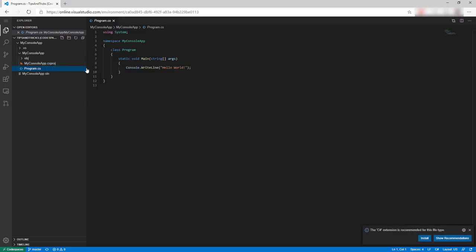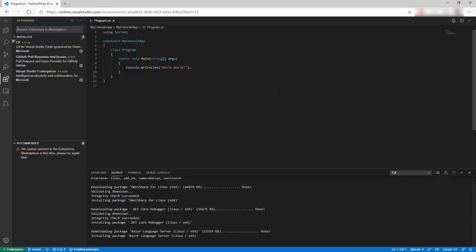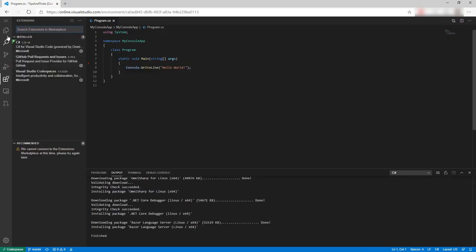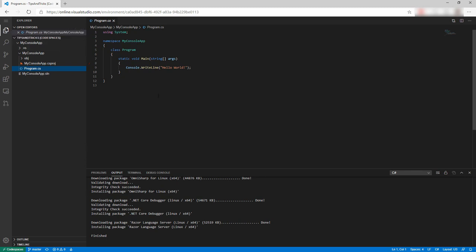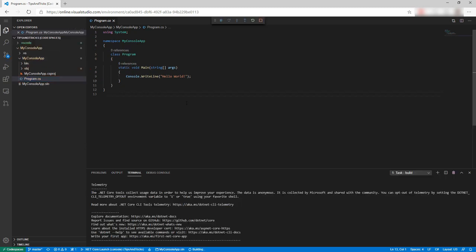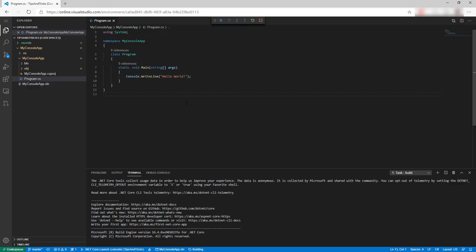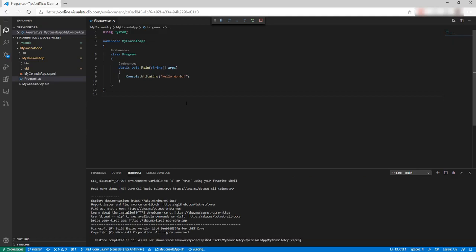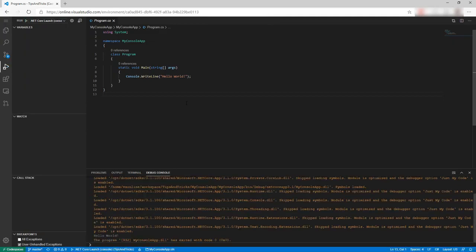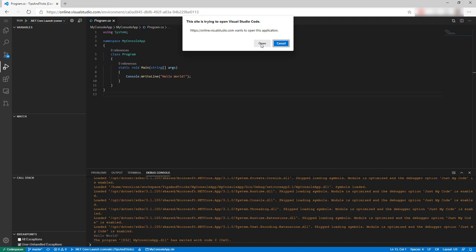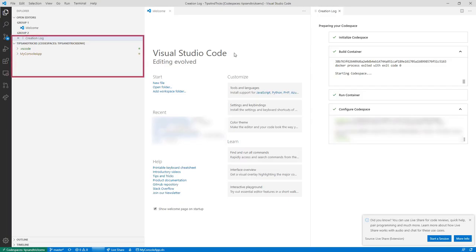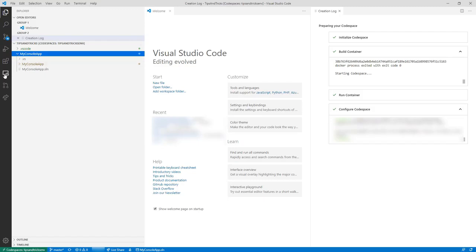Visual Studio Codespaces looks and feels exactly like Visual Studio Code, and it has the same capabilities. By default, it has IntelliCode and LiveShare enabled, and you can install any Visual Studio Code extension that you want. Besides using it in a browser, you can also use it from Visual Studio, GitHub, and Visual Studio Code, like this. Visual Studio Codespaces simply acts as the remote backbone that does all the heavy lifting for your coding work.